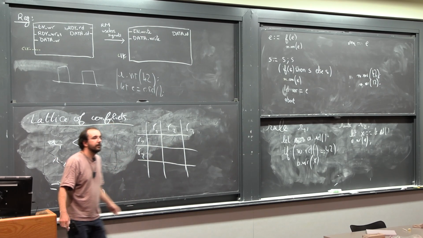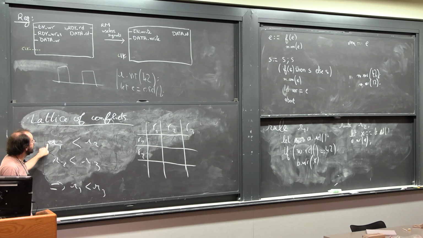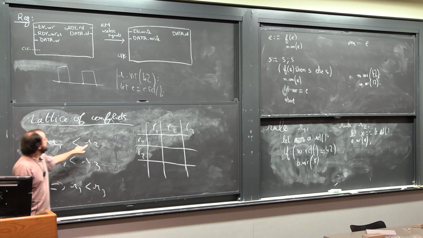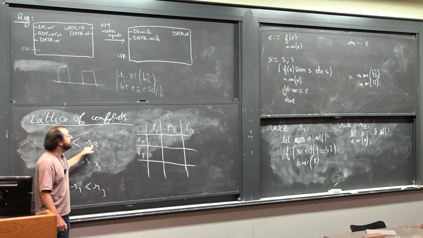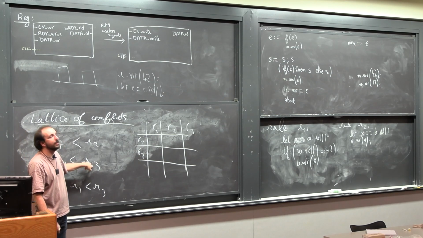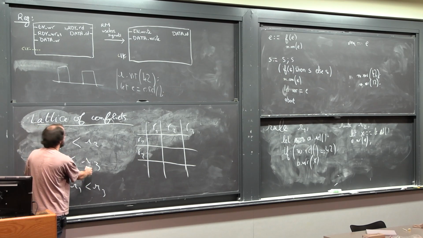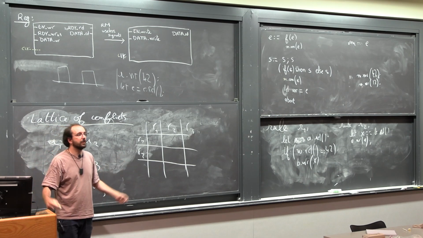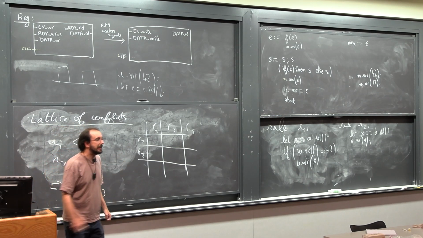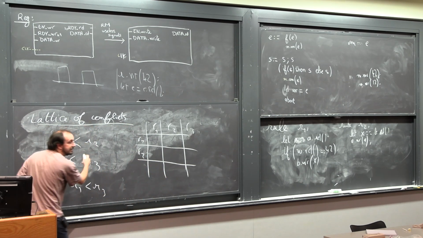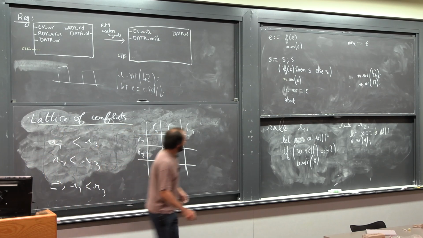Which would be the case if this one reads A and writes A and reads B, and this one writes B. Then this one touches B, this one touches A, but they don't touch anything in common, so they're not going to be conflicting. Okay? Slightly counterintuitive, the notation is misleading. That's just the way it is.